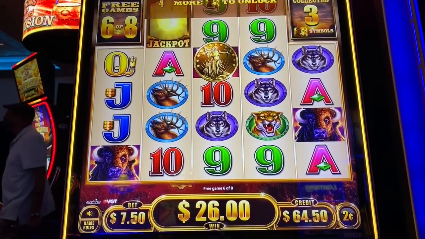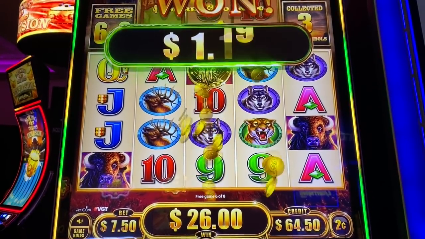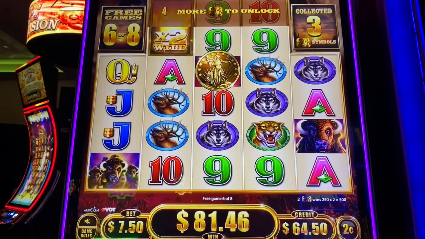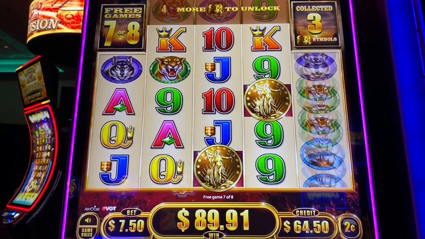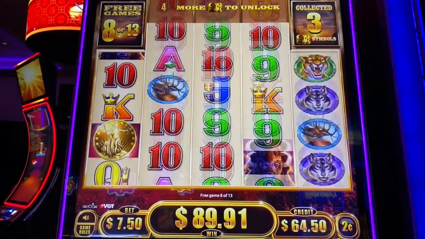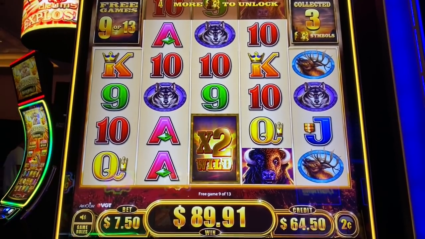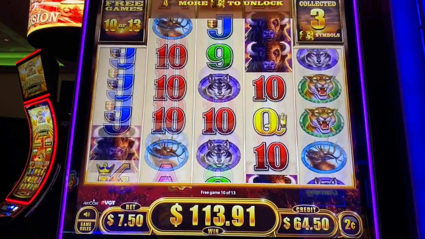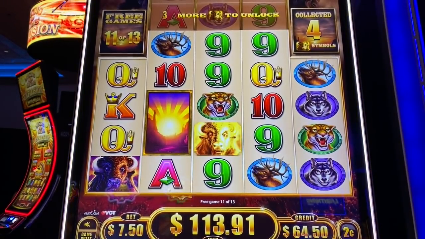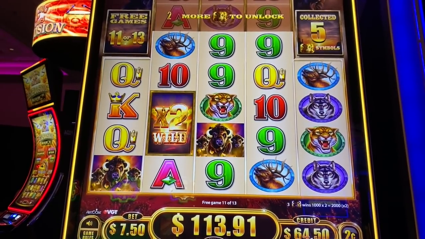There it is. What is that going to be? That was a mini. $53.91. I need some re-triggers here. Good. Oh, nice. That's $80 for the Buffalo.